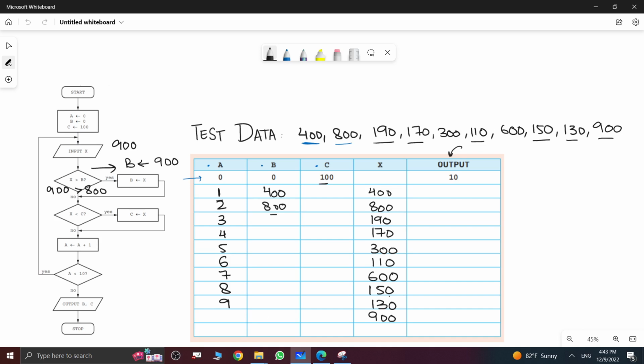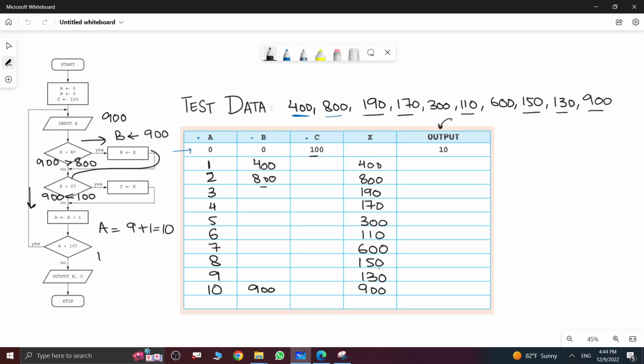So let's record these changes in variable B. Go down, see for the next condition. Is 900 less than 100? No, this is false. Go down. A is A plus 1. That is incremented. The value of A is 9. So 9 plus 1 is going to be 10 now. So the value of A is 10 in this iteration.